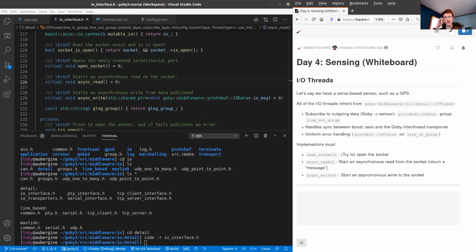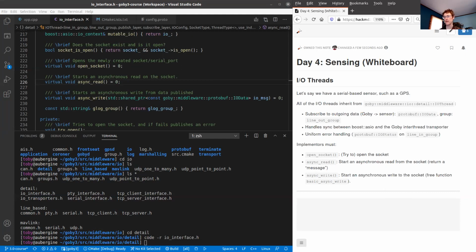And this one's actually easier because most of the time you can just use this free function that's provided in Goby called basic async write. You can use that most of the time because the assumption is that the IO data packets have the delimiters in them or whatever, so they're already ready to go, and you can just write them out to the socket or serial port.